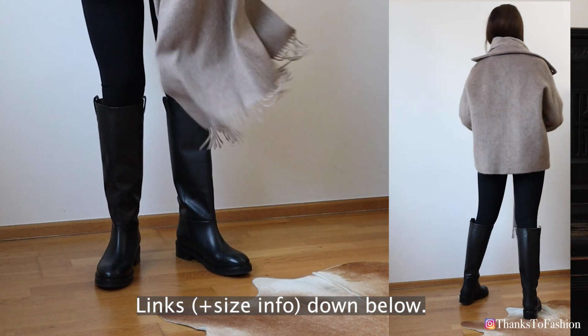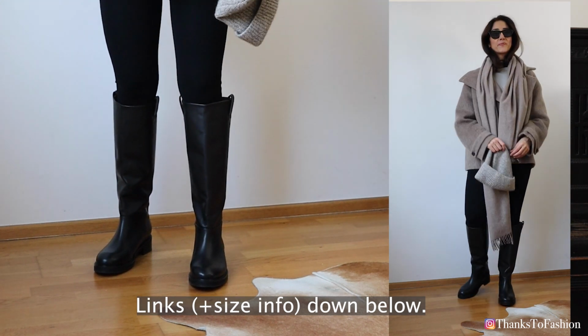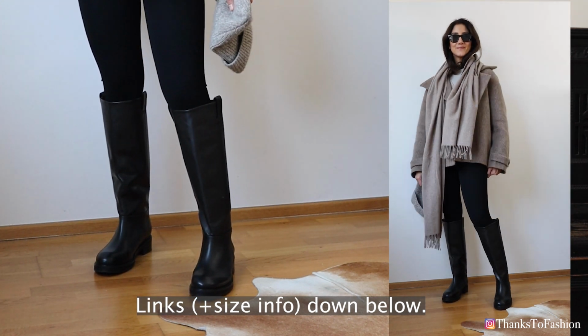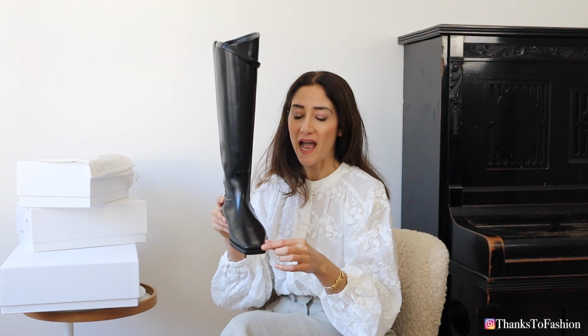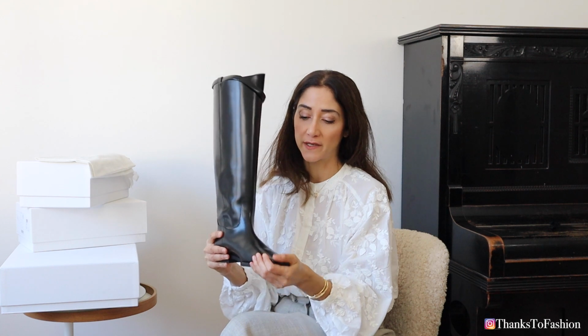But they were just too small for my feet, and I thought maybe Toteme shoes fit me better, and maybe they are cut a bit looser or bigger, but they are not. I would say they are actually true to size, but because of the shape of these shoes, because of the square toe, I would go half a size bigger, but they don't do half sizes. So I think it's very important, again, with shoes like this, with shapes like this, that you have enough space in front of your toes. And with these, honestly, I wouldn't have that. And that's why they are going back.